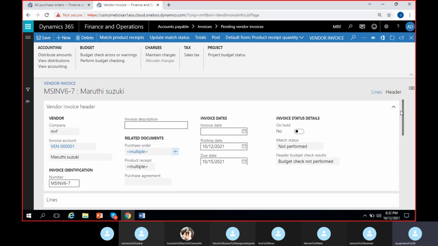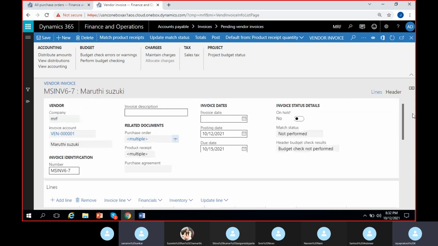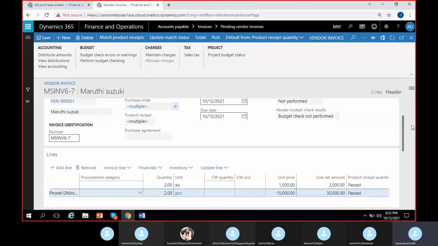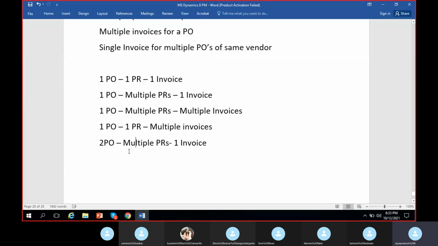So is it clear for all of you? Yes. Okay, perfect. Then I'll click on update my status. So that ends this scenario: 2 purchase orders, multiple product receipts, single invoice.